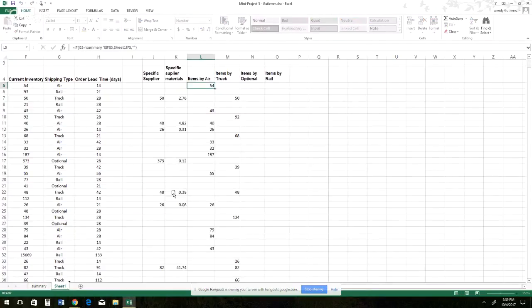But that's after you get this number. That's after you got what number? After I got the items organized in the column.